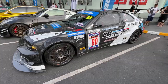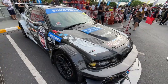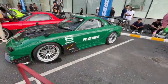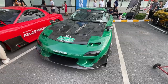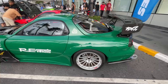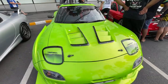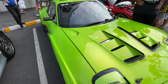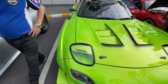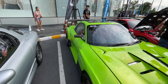Wow, this BMW race car is awesome - it's all carbon fiber. I'm not sure where the shop is out of or what series they race in - Toyo Tires Racing Car Thailand. I really like this green RX-7. I've seen this a few times and it's just amazing - they do such good RX-7 builds here. This one is awesome. I love this color. Look - it's actually baked the paint right there from all the heat that comes off these engines. I like the wide body with these fins going up - it even has it on the back.